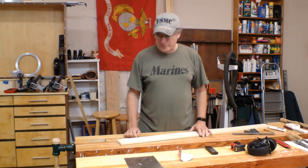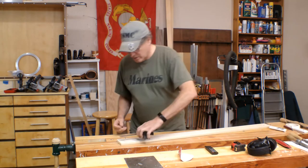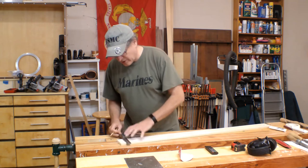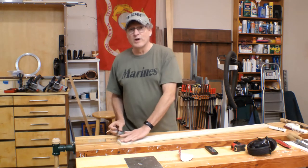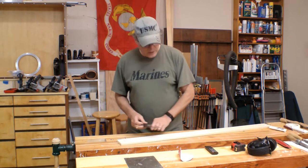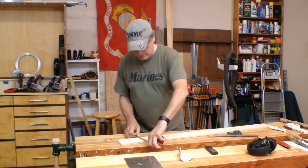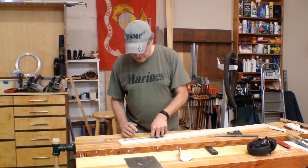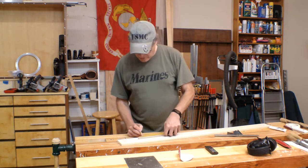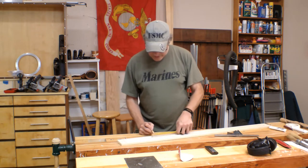Our first order of business is to do some layout work. I'm striking a line here at about 1 inch from the end. This just tells me where my river is going to end. I want my coasters 3 5/8 wide. I want square coasters, so I'm marking 3 1/4 because I'm including the thickness of the blade when I cut.